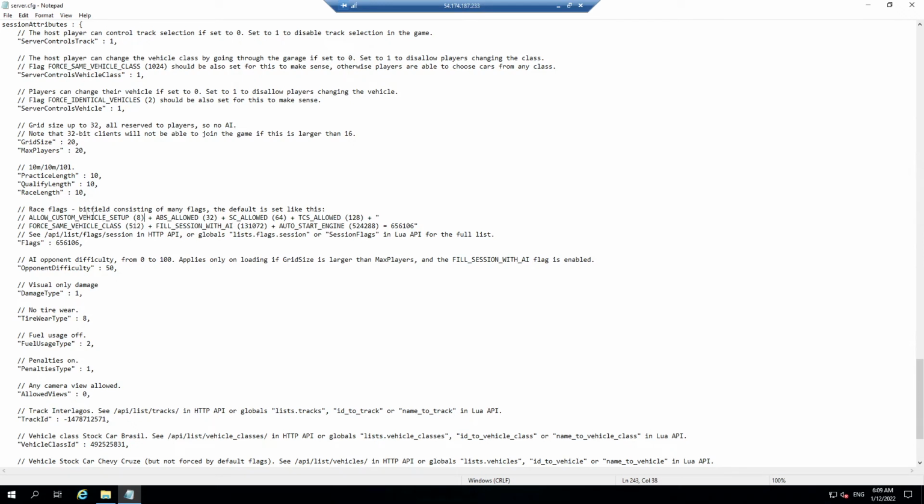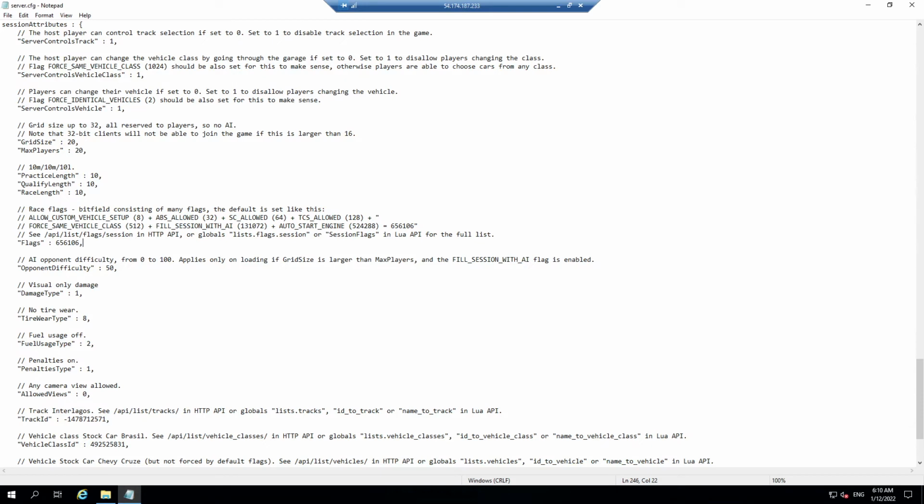Now, there's more of these options. I will show you them later, I might show you at the end of this video once we get the server running. But there are a few more, I think there's maybe 10, 15 of them. So this number could be bigger or smaller. You can't just enter any number. It needs to be able to add up to what these predetermined values are. So it's a little bit different.